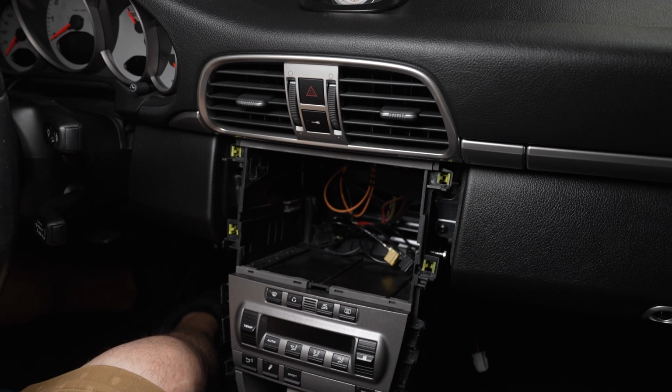Today we're in a 2008 Porsche 911, 997 body style, and we're going to show you our radio mounting kit. And we're going to show you how to install our NFIG radio wiring harness for this car. It has a high-low box to fix the audio issues, and also has the Most adapter. Let me go get it and I'll be right back.